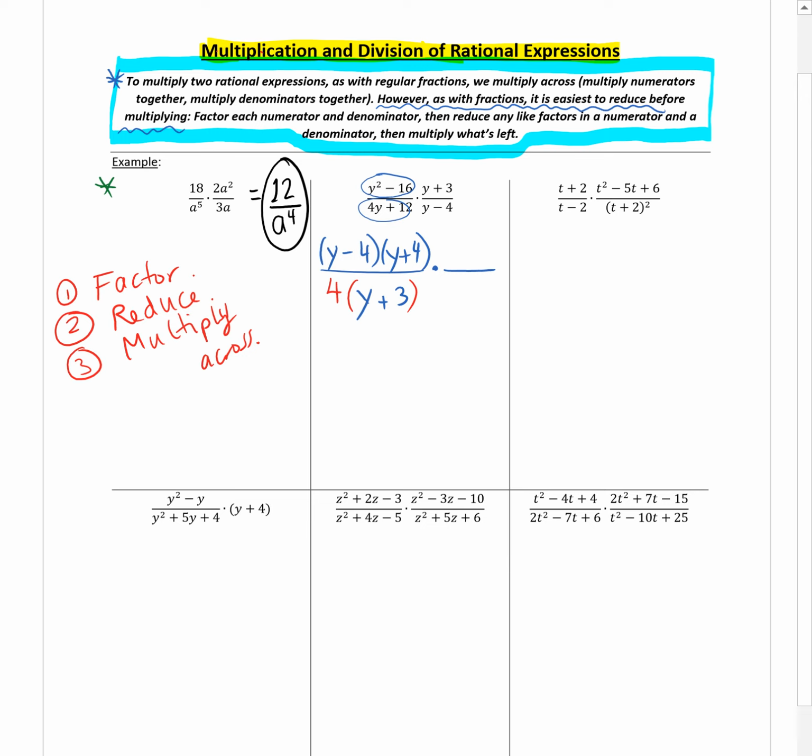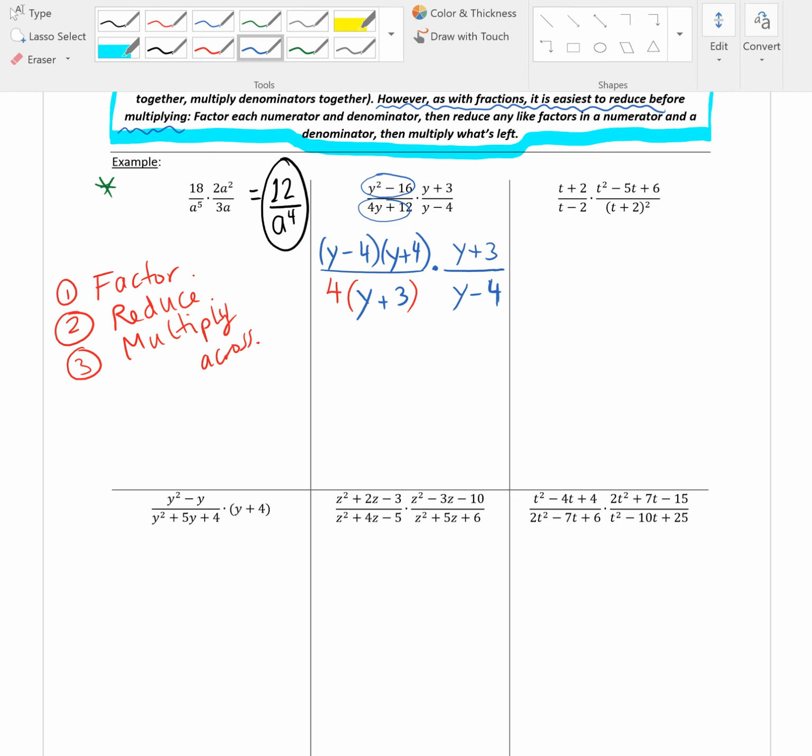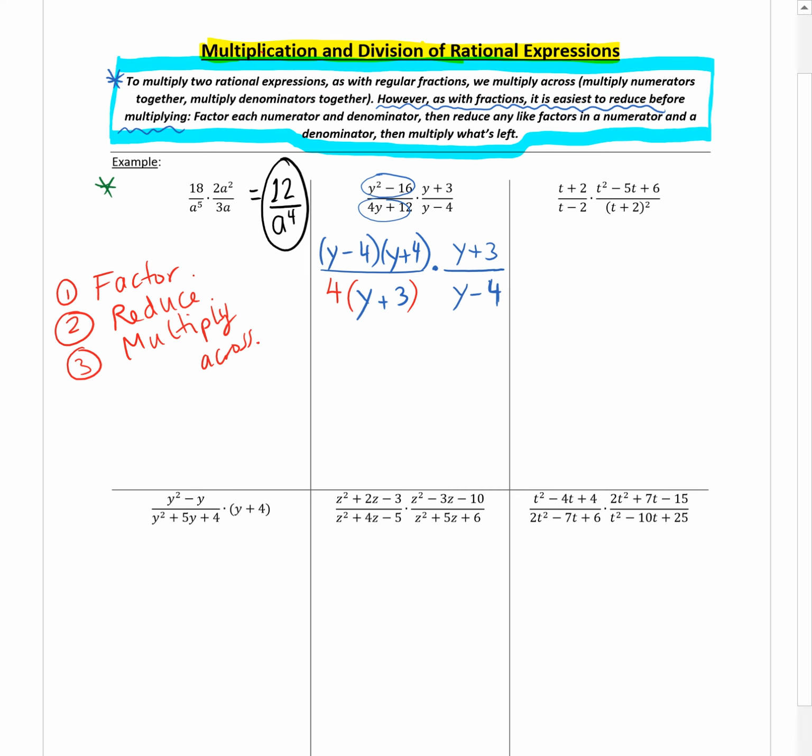Okay, so we've got the first fraction factored as much as we can. The rightmost fraction, the numerator y plus 3, you can't factor that. That's as good as it gets. That's a prime factor. It's a two-term polynomial, so all we could do is difference of squares, difference of cubes, sum of cubes, but that doesn't fit into any of those categories. And then kind of the same thing with the denominator. Y minus 4 doesn't fit into any factoring categories. But I do see that it's going to cancel anyway, so it doesn't matter. On the diagonal I've got a y minus 4 that cancels with the one I just wrote, and the y plus 3 above it cancels with the one on the diagonal.